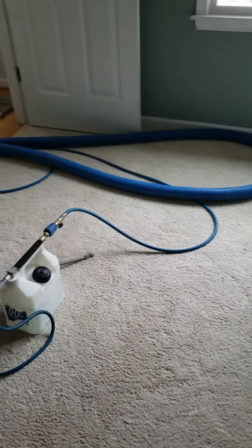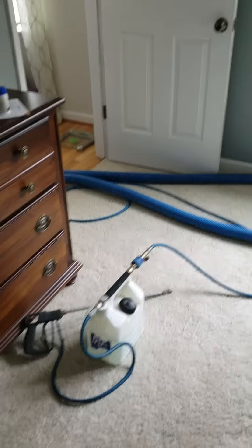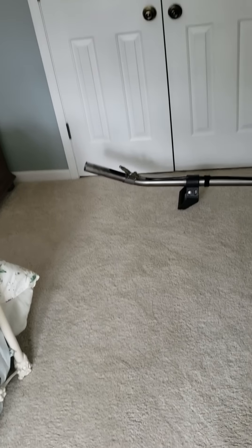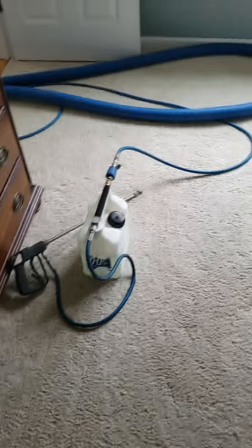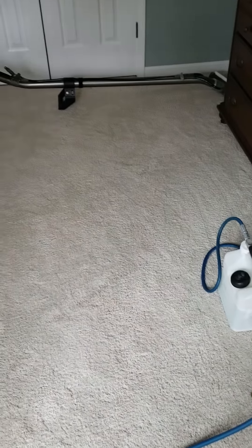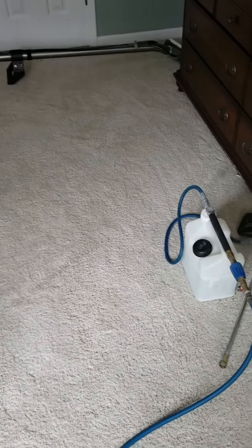When the customer first moved to this house, these carpets were brand new, so I did not steam clean them — I did an encapsulation cleaning. With that said, encapsulation cleaning isn't a rinsing method; you're just encapsulating the carpet with a certain cleaner, and as it dries it crystallizes, then you pick up the remaining soil with the vacuum cleaner. It's not a superior cleaning like hot water extraction. So me being the professional, and this being the second time these carpets have been cleaned, I made the decision to hot water extract these carpets.